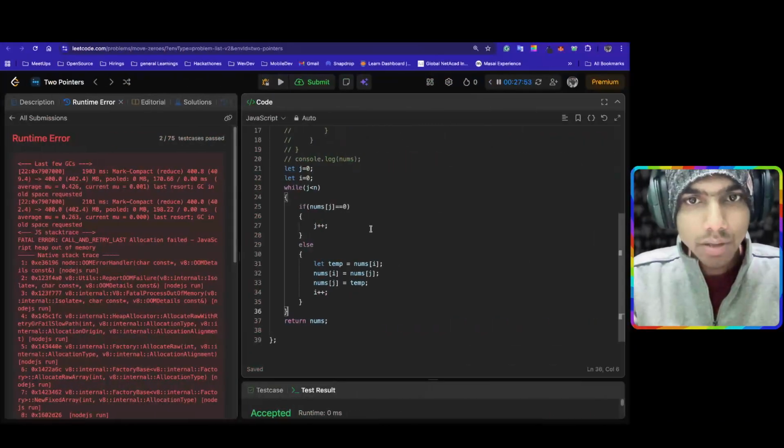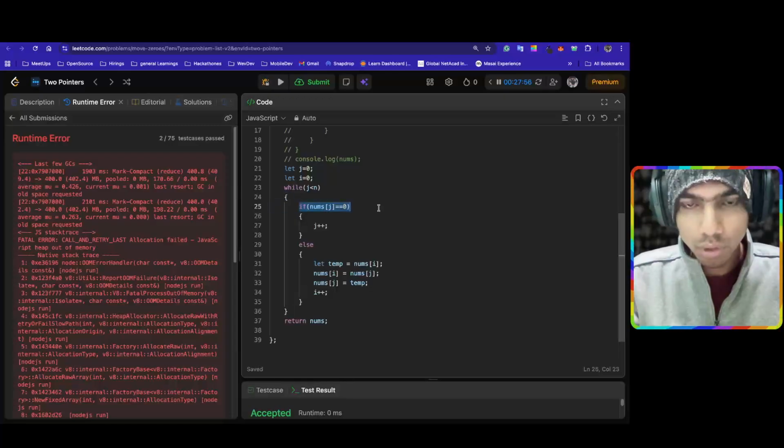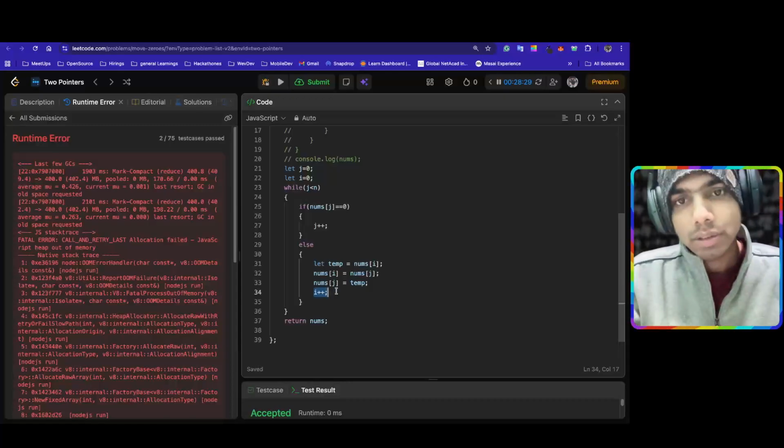So this if will not be true because no element is matching 0. So it's not matching, guys. Okay, so else will go.